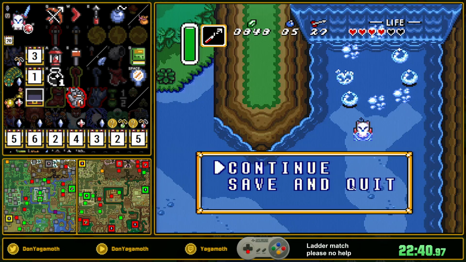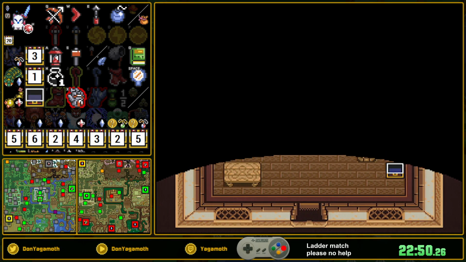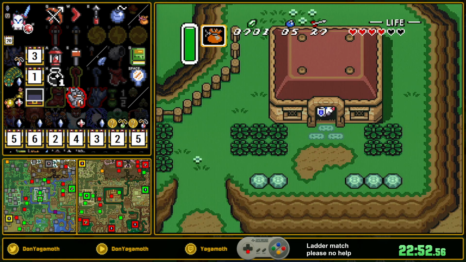And we're not gonna worry about going to Eastern Palace directly. We're gonna go via the Dark World. Are we gonna go Dark World right now? In that direction? I think we do. Alright, the Zora was actually the play.